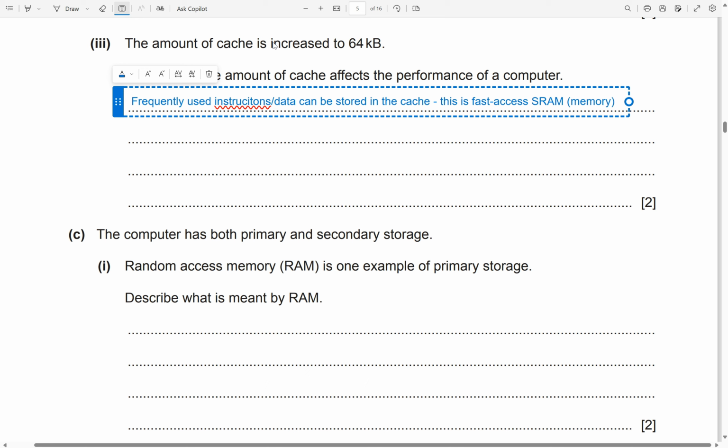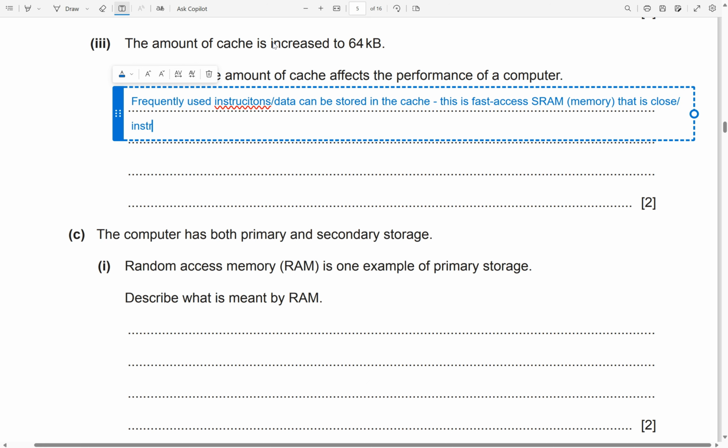Even though the M does stand for memory, let's say memory just so the examiner knows that we know what it means. So this is fast access SRAM memory that is close to, or inside, the CPU cores.